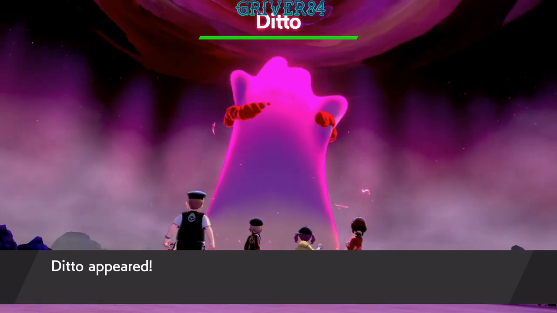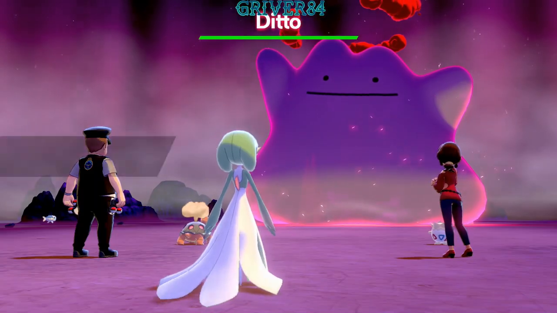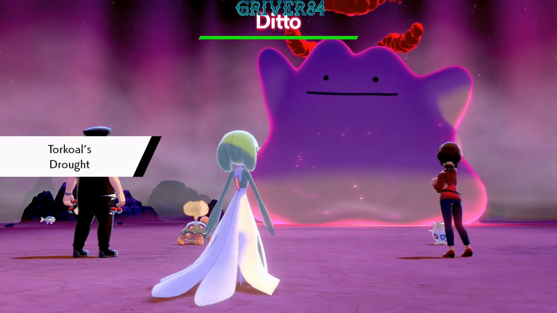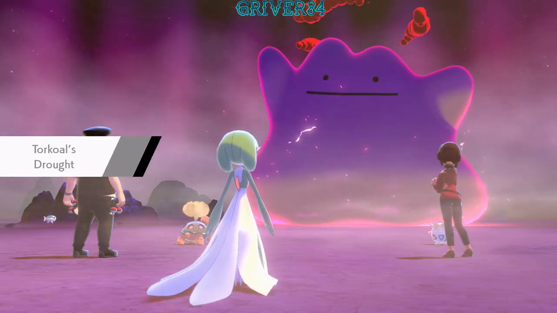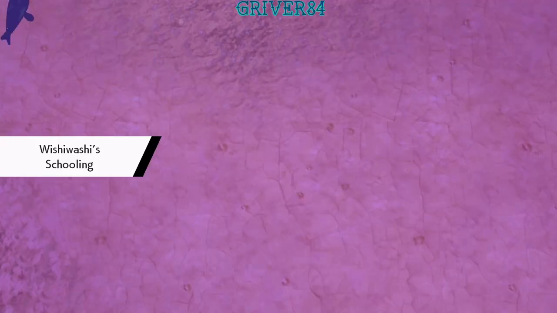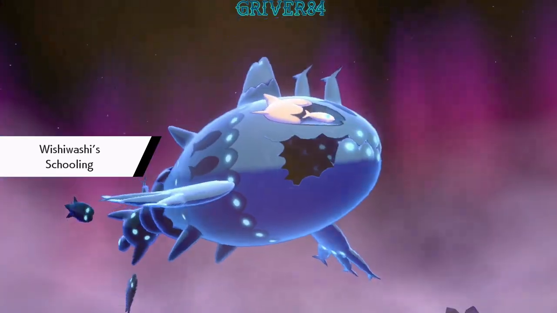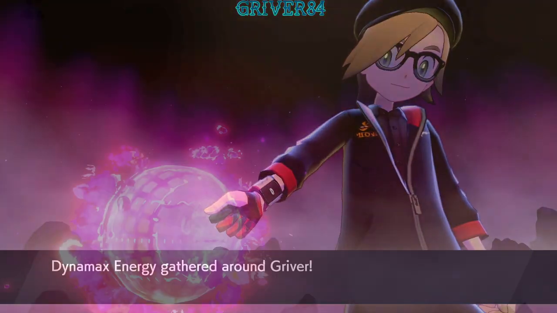Just a standard raid den battle. Obviously, you can see I did not get a shiny here while I was recording, unfortunately. I also use this Gardevoir to check abilities of Pokemon when I'm doing raid den battles. As you can see here, it traced Limber instead of Imposter, so that I can kind of know what I get before I catch it.